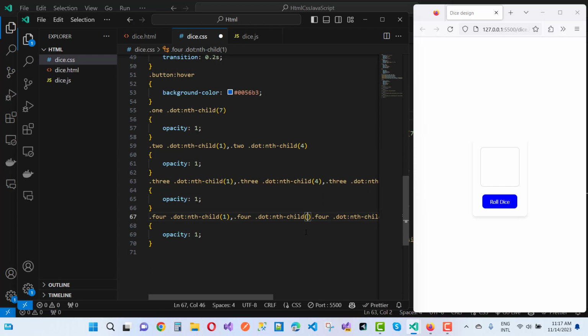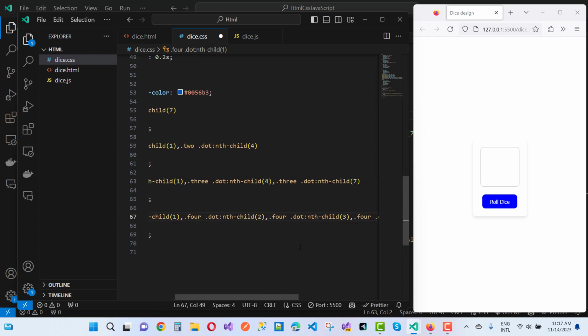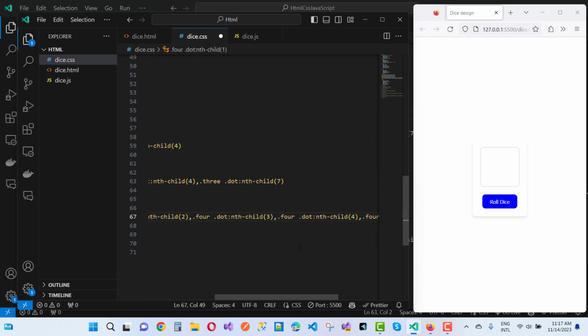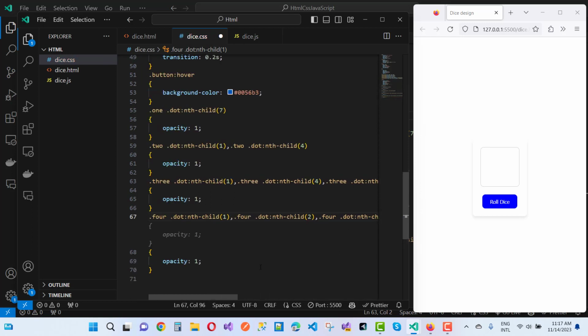Okay, so 2 is there, and 3 is there, and 4 is there, and 6 is not mentioned right now. Okay, that's cool. So opacity is 1.